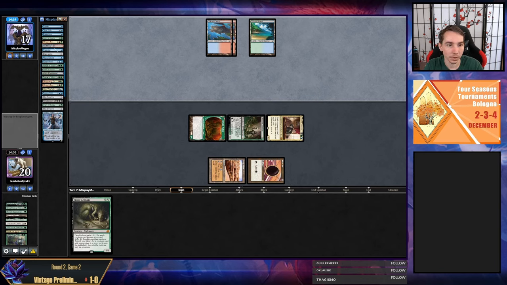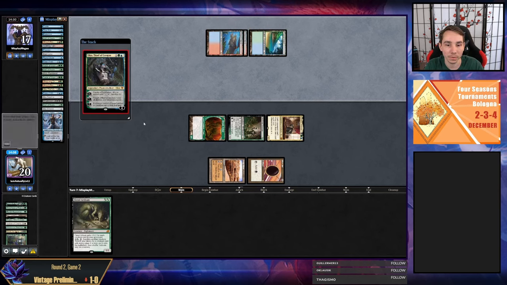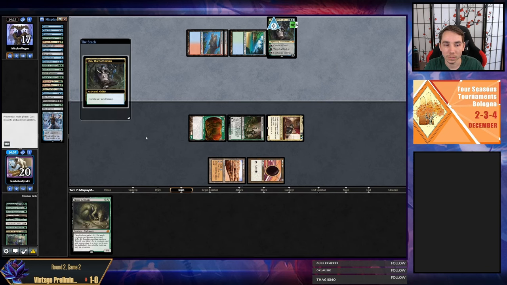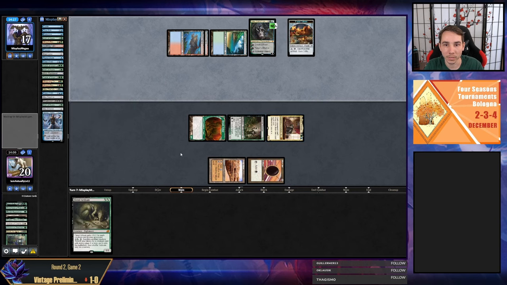How many oaths are in the yard? 3 of the 4 oaths are in the yard right now. Wow, it's really good for us, right? Oh, this is the Oko. Okay, are you going to turn off my Leovold? I'll make a food. Okay. We can't kill the Oko.